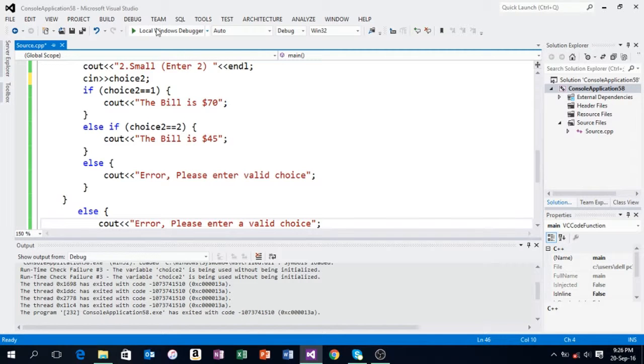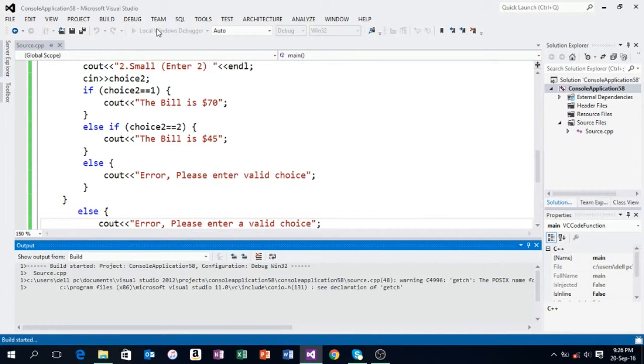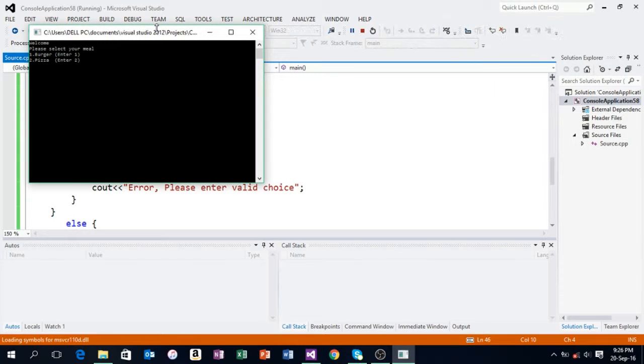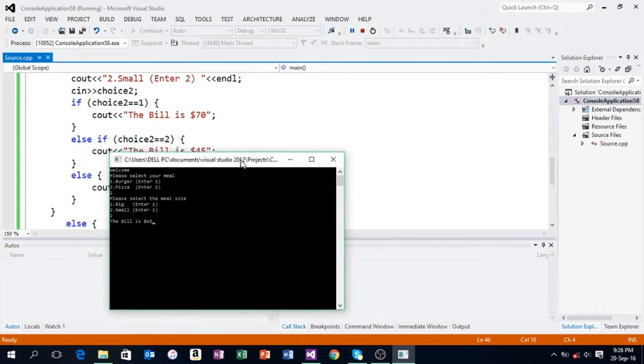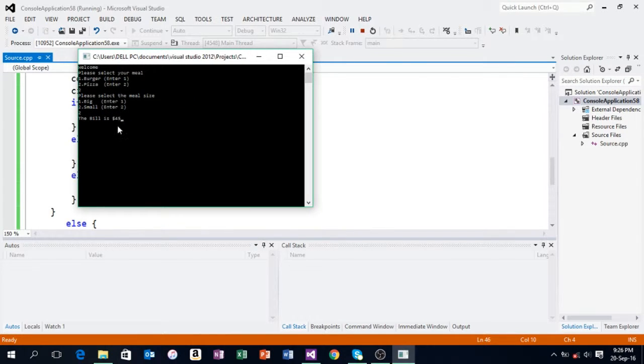So just like that, I'll run this program again and show you that if I enter 2 for pizza and let's say a small size, number 2, the bill is $45. As we mentioned, the price $45 for the smaller size of pizza, and there you go. That's what it displays.